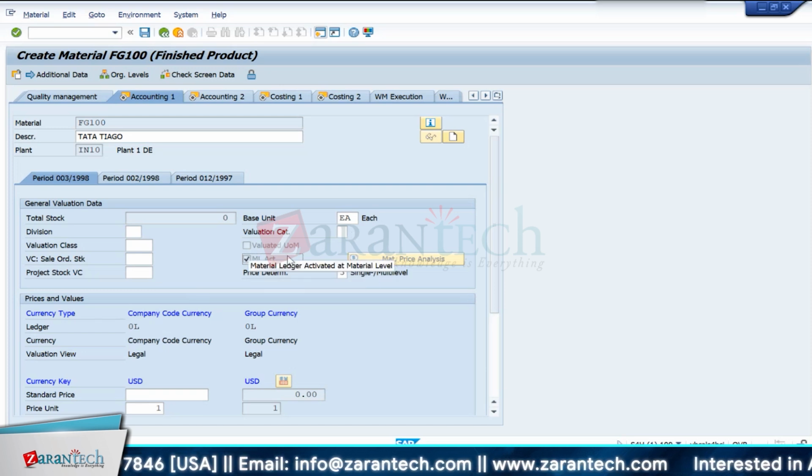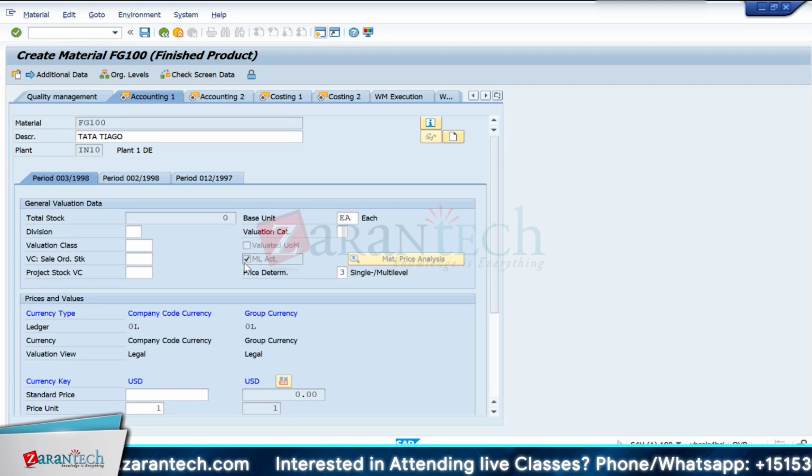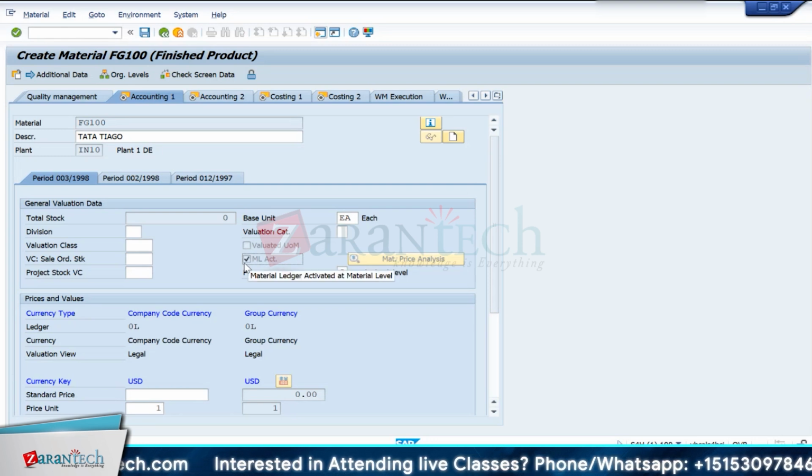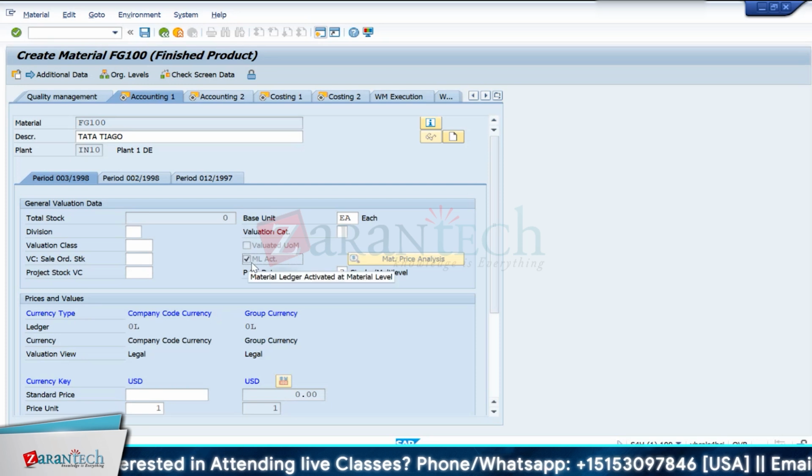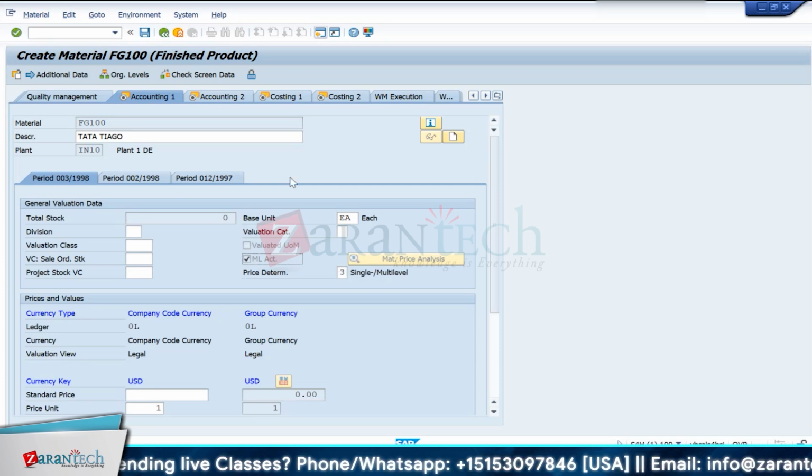What happens in real-time projects? We are busy with all our activities. We still discuss with the business on the currency types, and we will not activate this unless the currency types finalization happens. By that time, the logistics teams, for their testing, will simply create the material master and do some kind of testing.